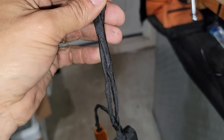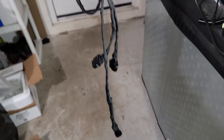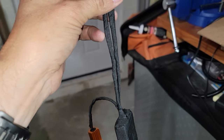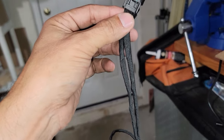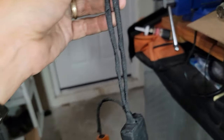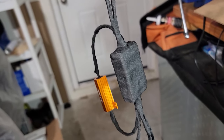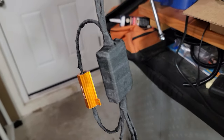Well, as you guys can see also, I got all these covered with the Tesa tape. I love Tesa tape in all my electrical connections in my vehicle, because it protects the wire from anything, from water, from wear, from anything, and I love it for that. Also, I covered this just to give it a little bit more waterproof protection. It's not gonna be 100% waterproof, but it's gonna give it a lot more protection with this.